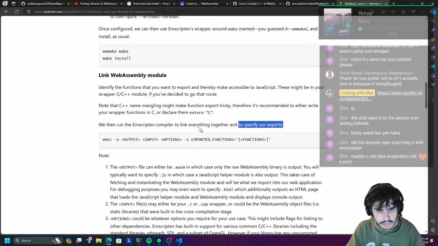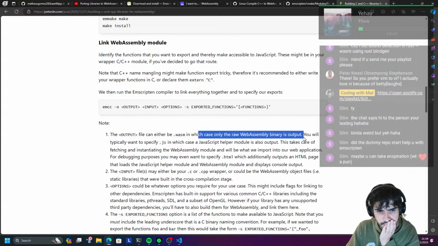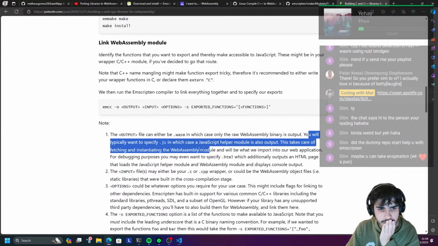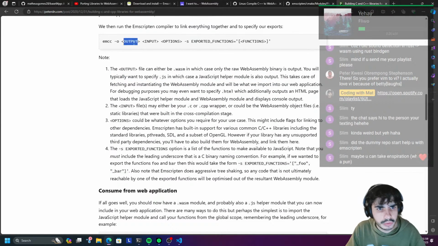Input output options. Typically want to specify JS. So here is just explaining what you're going to put into these things. So this is the compiler.